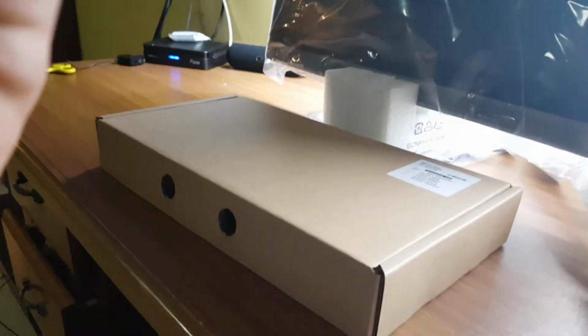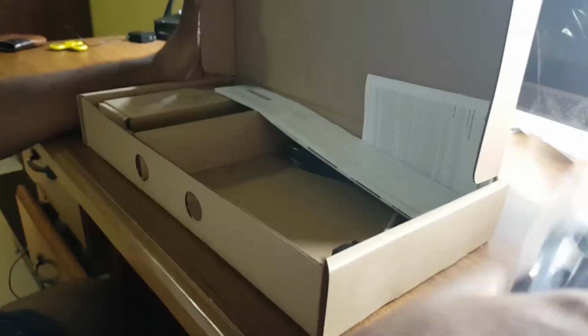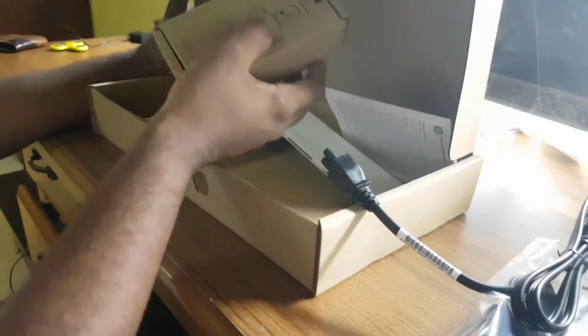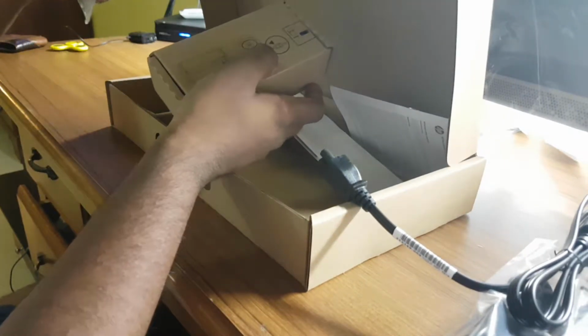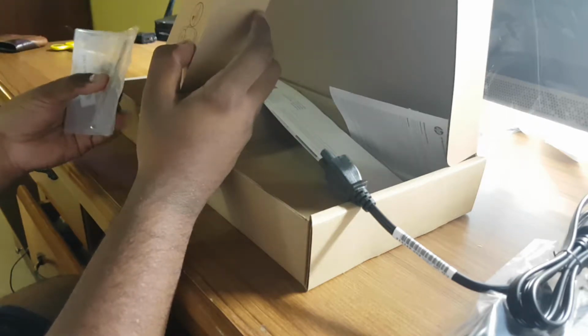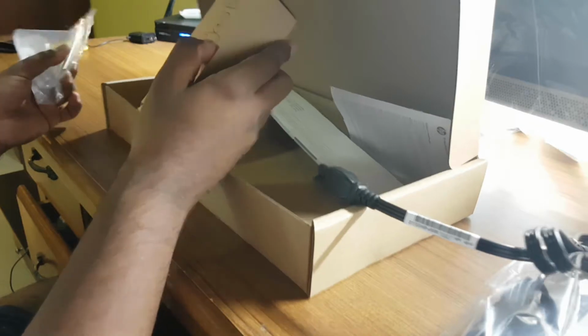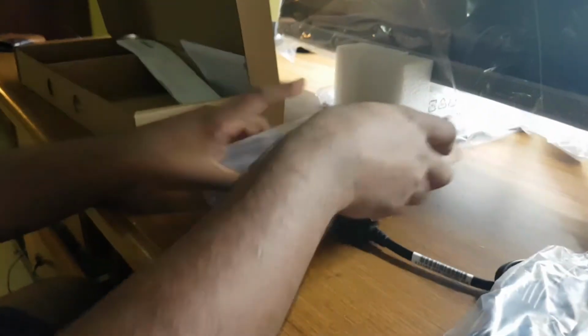So first box, here we go. Excuse the camera angles, because you know I don't have a cameraman. What we have in here is the power cable, and the mouse, again, expected. And then we have, I wonder what the key is for, a little Allen wrench key. Guess we'll find out when the time comes.